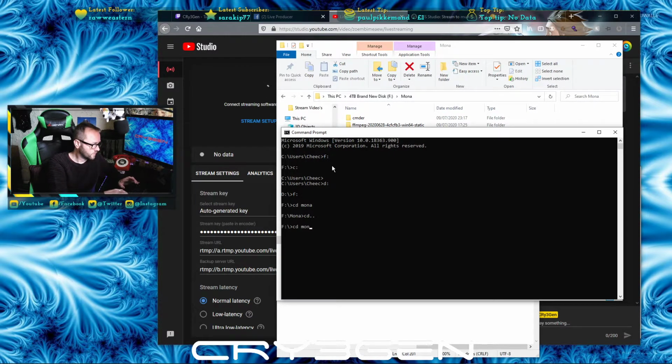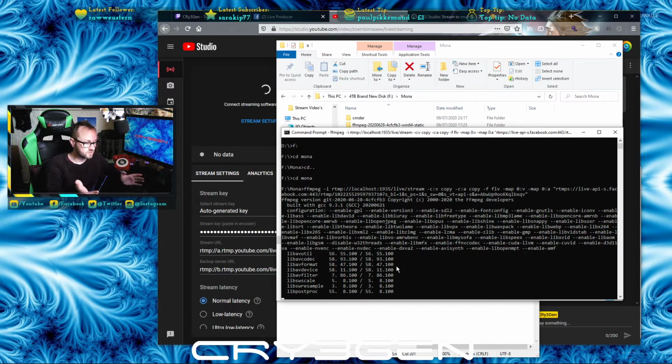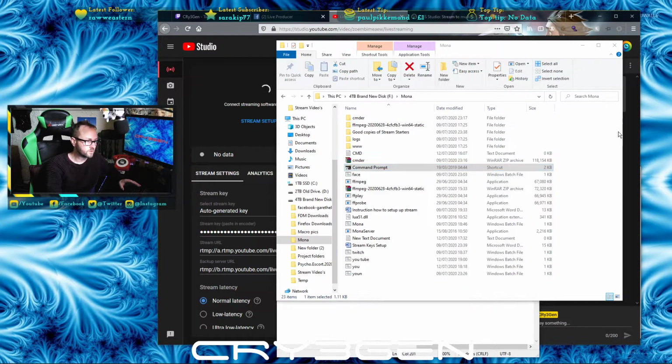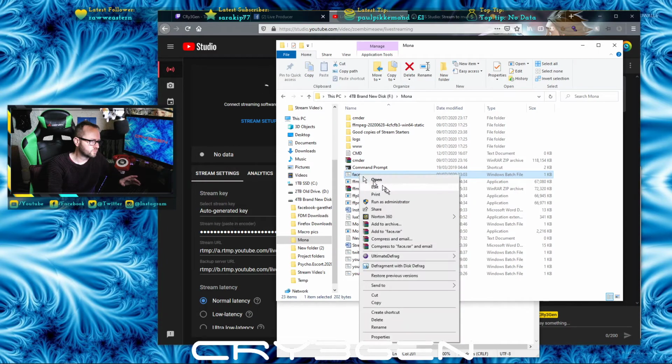So cd Mona, and then that code that we've added, the extra map, and then the extra open the quotations on the URL. Right click, then that goes straight into there. That's all you have to do for the Facebook. You make a batch file anyway, but it can't be worked unless somebody comes around with a working fix. I can't fix that, so you just save that.